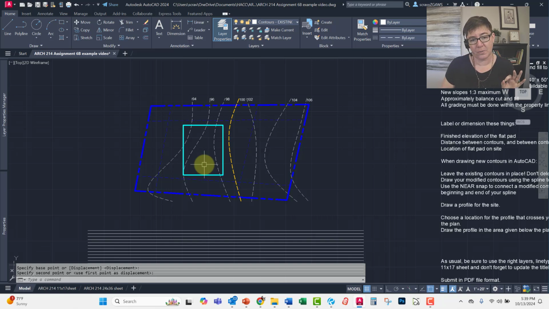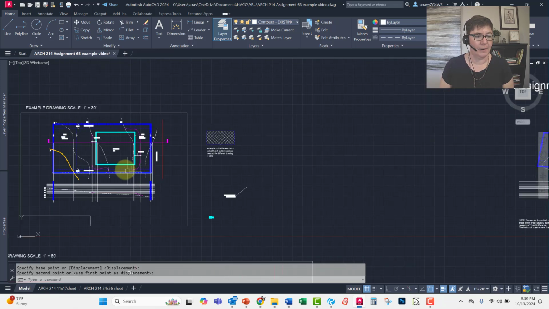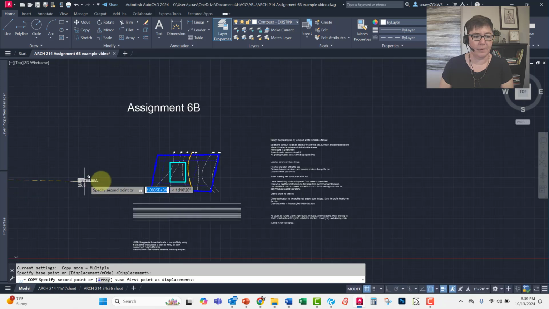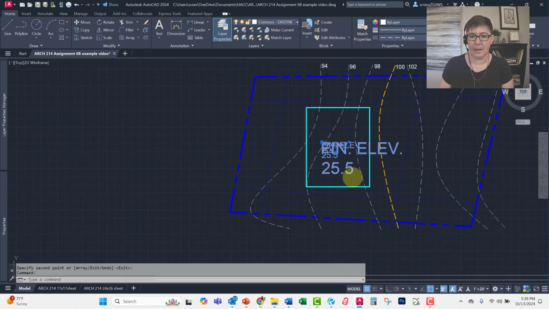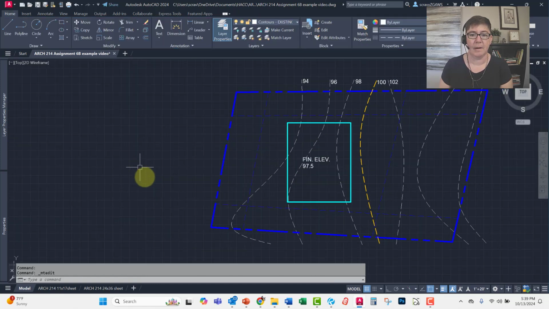I'm going to choose 97.5, and I'm going to write it right in the middle. I'm going to slide over here again and copy this piece of text right there, just so I don't have to create a new one, and bring it over. And I double-clicked into it. So what did I decide? 97.5. Perfect.